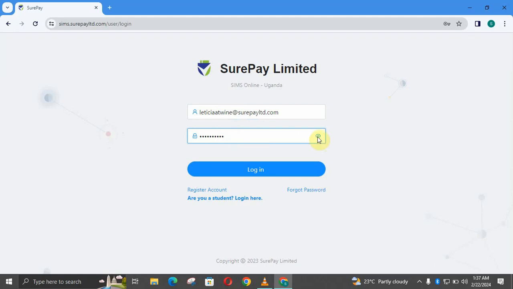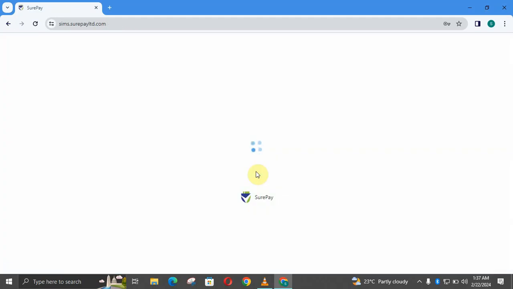We always have to check if our password is right, then we can proceed to log in. If you forgot your password, kindly click forgot password, enter that email address and click reset password. Let's log in for now.